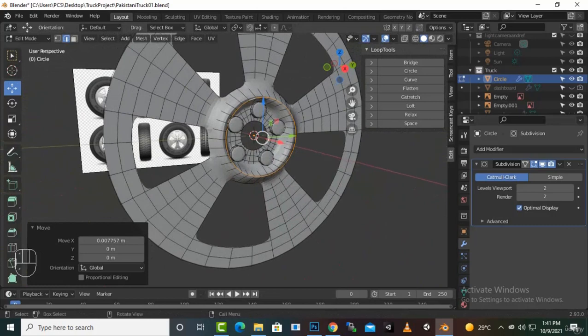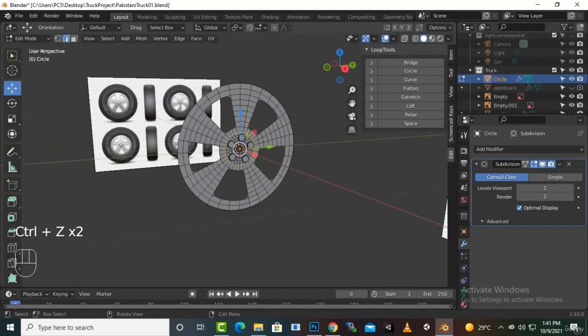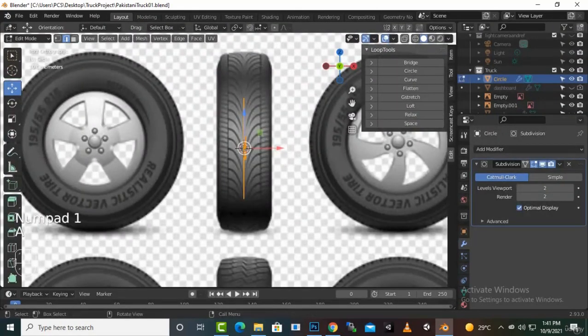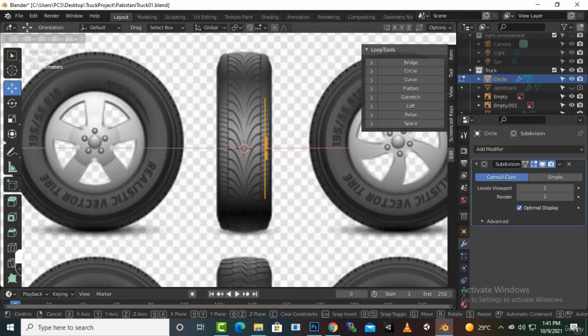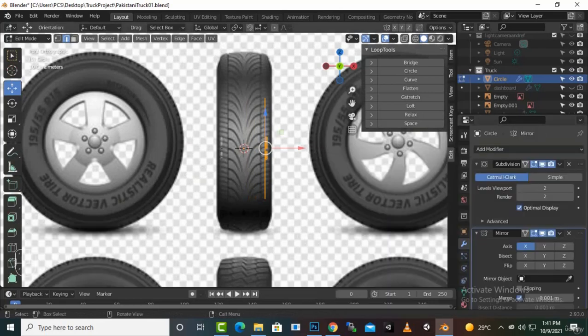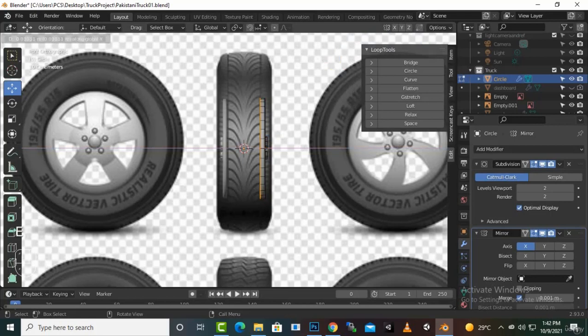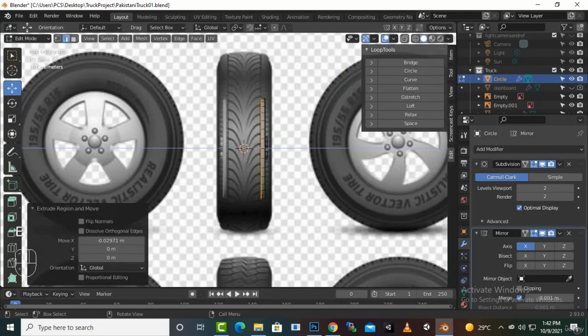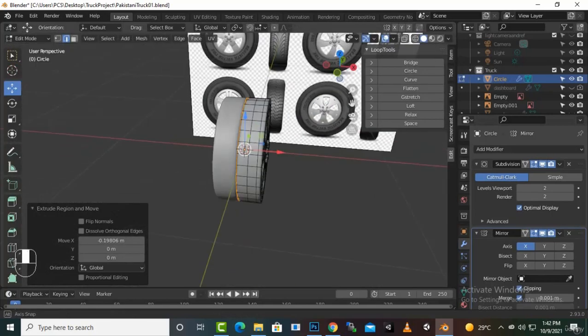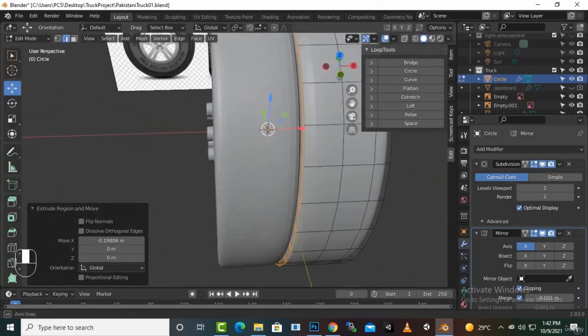But before that, I think we should mirror this section to the other side, as this is a rim. Okay, so we'll go to 1, select everything, and move it like this. Okay, maybe here, and then we will mirror it. So now this is mirrored. Now we will press E X and move it like this, E X, and before that we will enable the clipping as well, and then press E X, and finally we will join the section here.